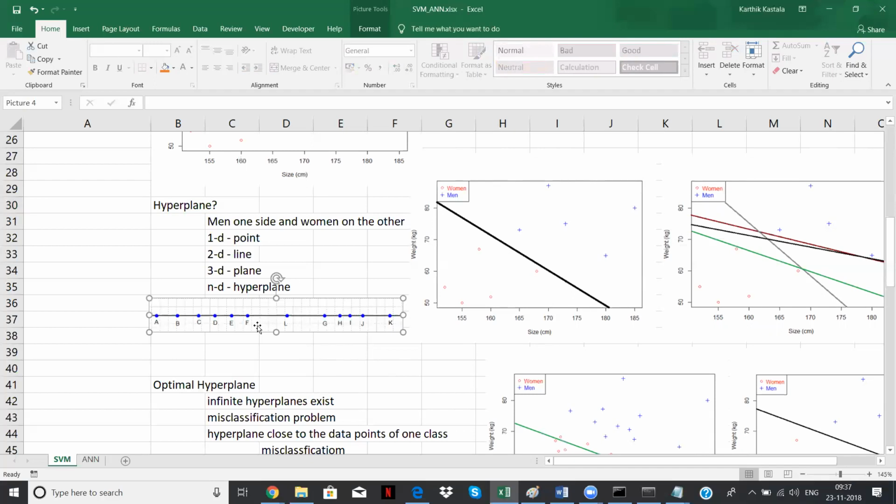So there can't exist a line. I mean, there will be a point in this case. But what if your data is three-dimensional? I have x, y, z axes. So three-dimensional space is not made up of lines. I have the xy plane, the yz plane, and the zx plane. Those are the three basis planes based on which the entire 3D graph system exists.